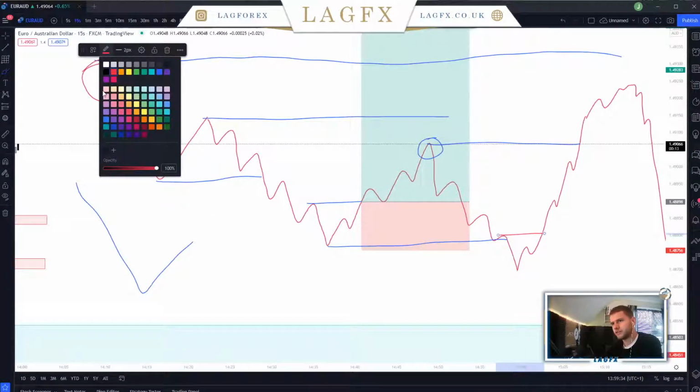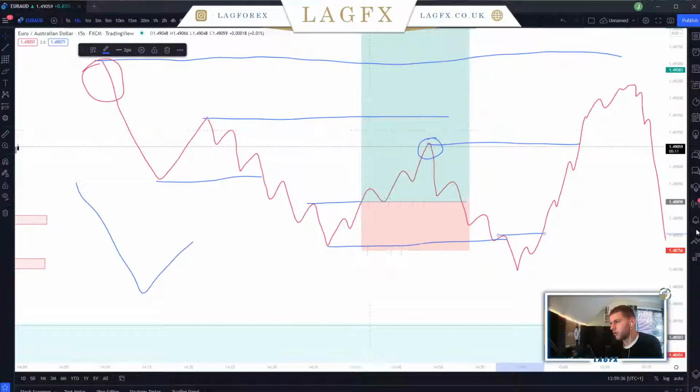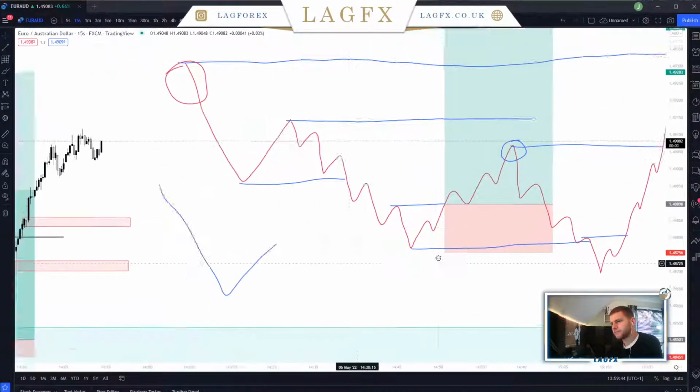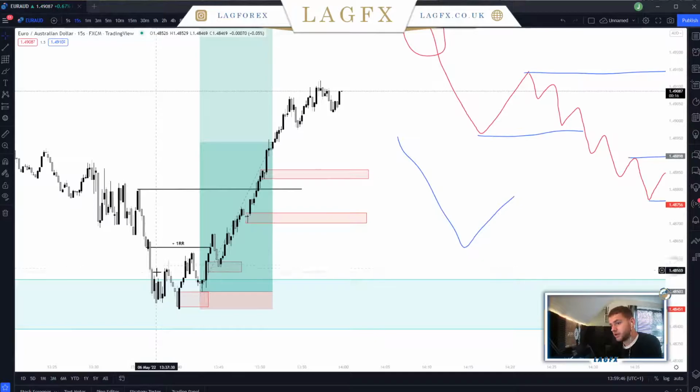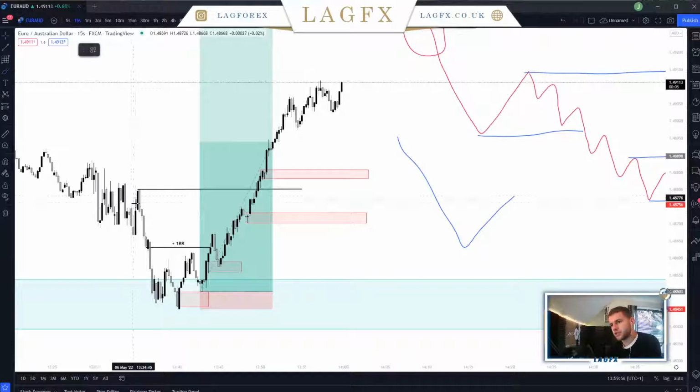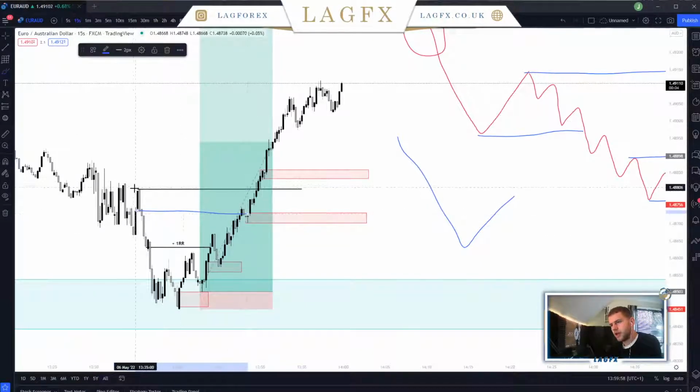Because we've had displacements twice. Is that not confirmation that price is bullish for the foreseeable future? But there's always a higher time frame structure that price can be following. So like I was saying, in this region here, yes, we had the displacement of this. But that isn't confirmation that price is reversed in the zone, because price may only be bullish to trade us up into a demand zone, potentially a supply zone, sorry, not demand, a zone up in here.